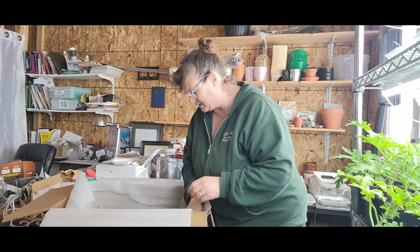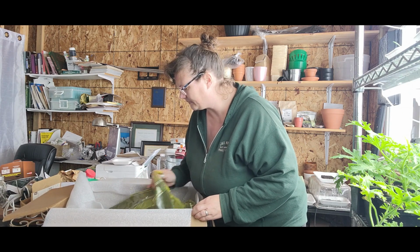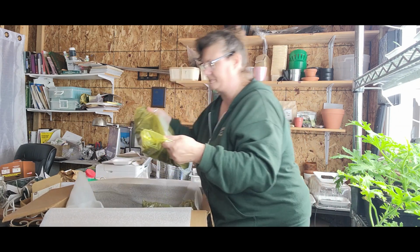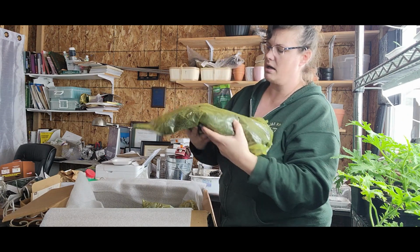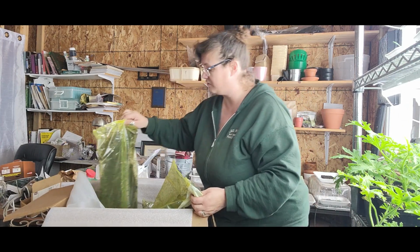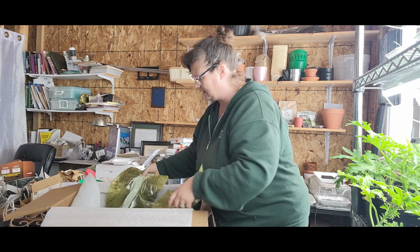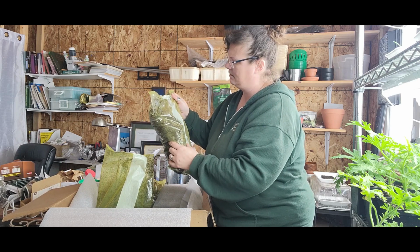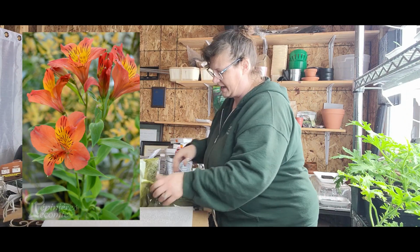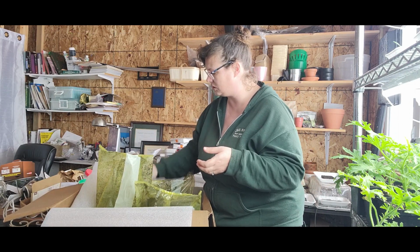And what else have I got? I think the rest was Alstroemeria. I should look at my packing slip that I've put somewhere. Anyways. So these are Alstroemeria, which is a very common cut flower. They will not survive winter here. I will have to dig them. Alstroemeria. So this is Louis. There's a few different varieties here. Alstroemeria Sorrent. There's 25 in this package.